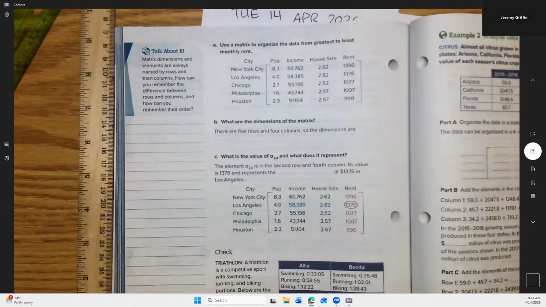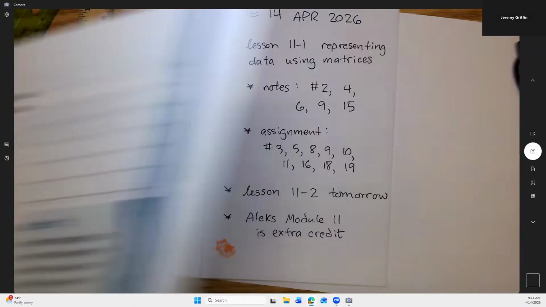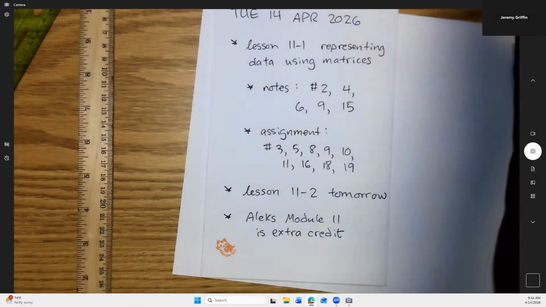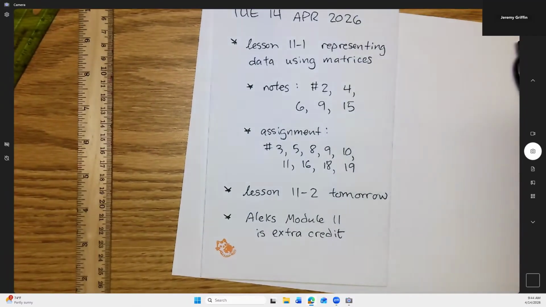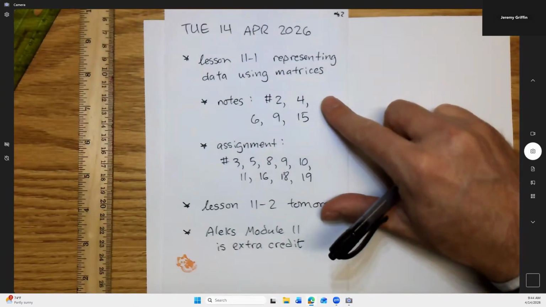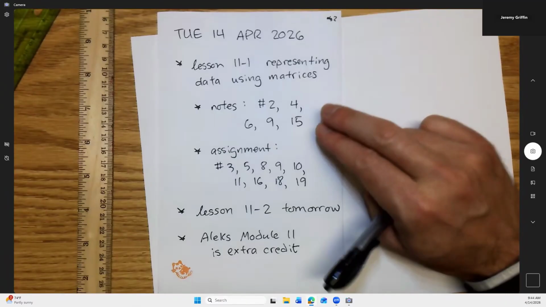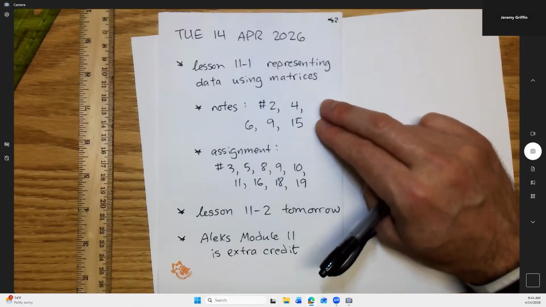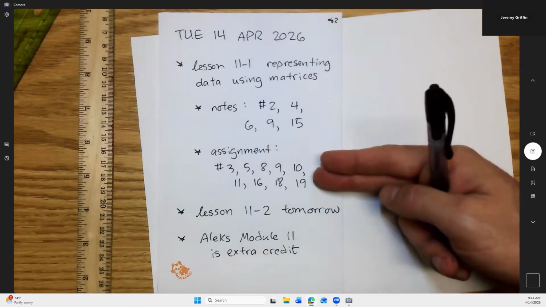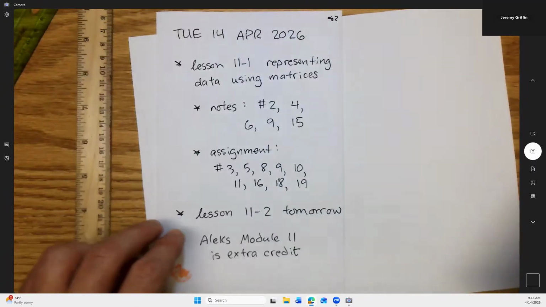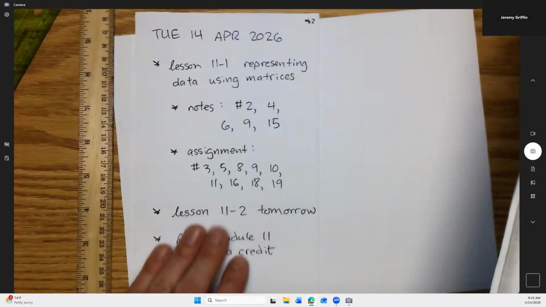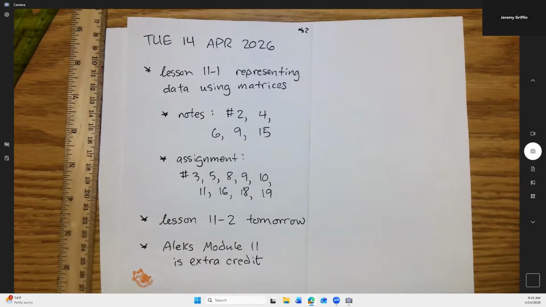All right, so let's look at your packet here. Now I went through the textbook examples at the beginning of the book and recorded those and put those on Google Classroom over the weekend. So guys, I'm going to give you guys notes on these 5 right here out of your packet, and then I'll have you guys do these for the assignment. And then we'll get to 11.2 tomorrow. 11.2 is also in this packet, so this packet is 11.1, 11.2.